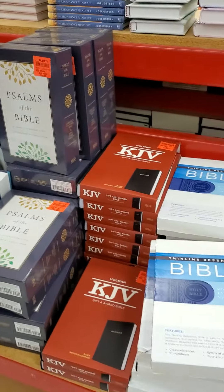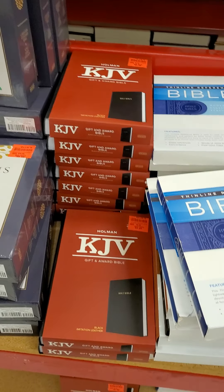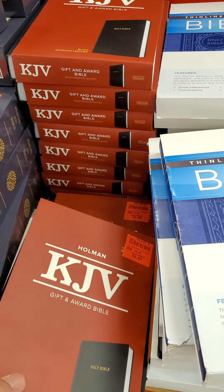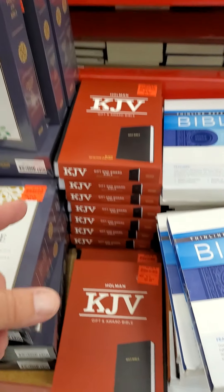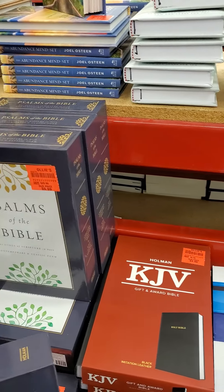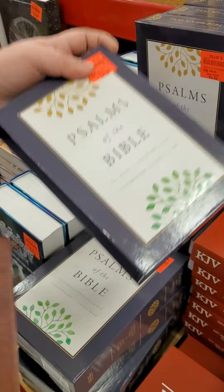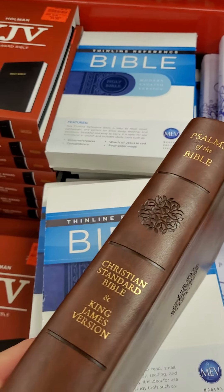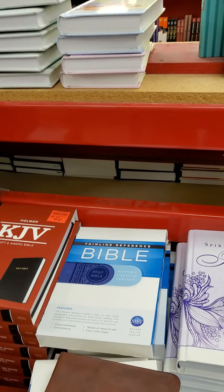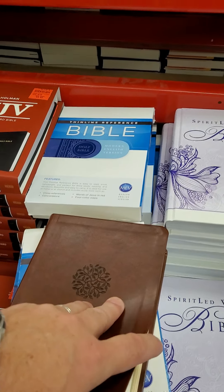And this disaster called the Common English Bible. We've got a Common English Bible. This is a nice one — black imitation leather. Oh, that's hard — it's hard paper. They say it's imitation leather but it's hard paper. That thing will break — the binding will break. Psalms of the Bible — CSB on one side and KJV on the other. I'm going to pull it. Nice cover. Go — Christian Standard Bible and King James Version. What I would do is put Coverdale on one side and King James on the other. But this is like a contradiction in terms because they're diametrically opposed in specific places.